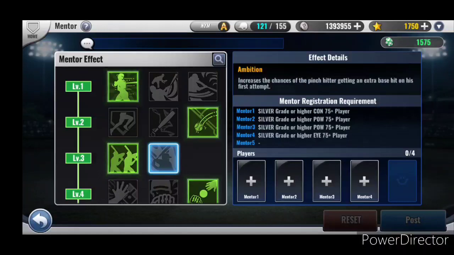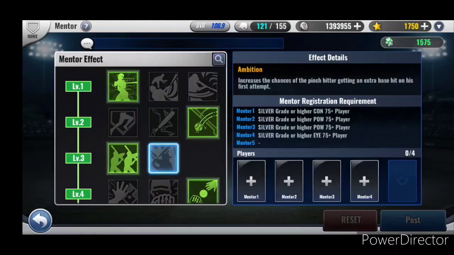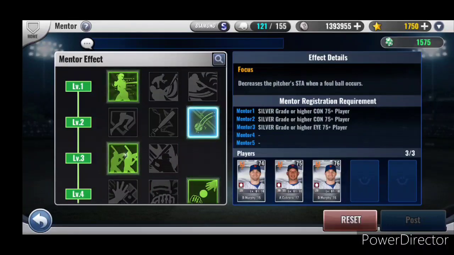Pinch hitter, 1 attempt. I mean, this thing's active all the time until the first hit. And there's a lot of guys, you play those tough teams, there's a lot of little hitting. So anything to get you a hit is good. Here you get 1 chance. So no, I'm confident that this is best.